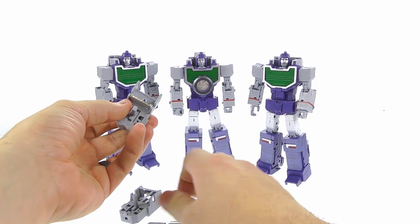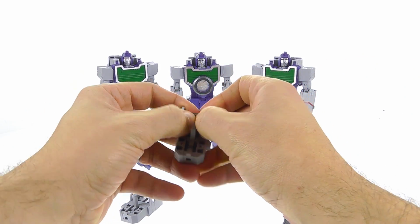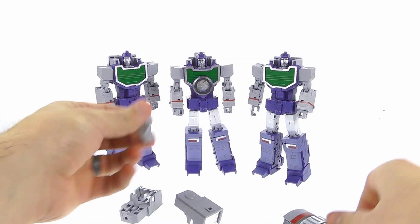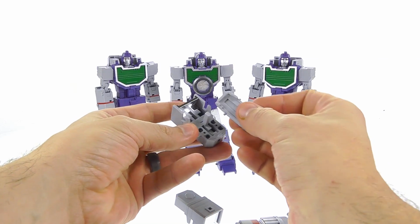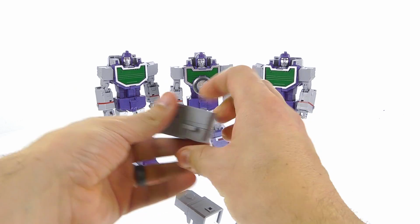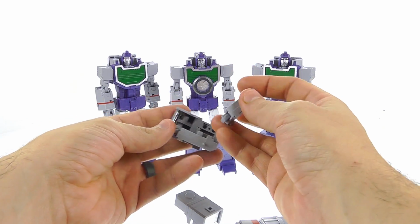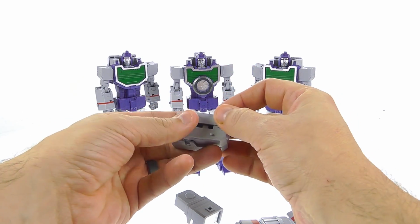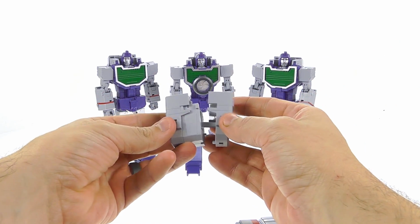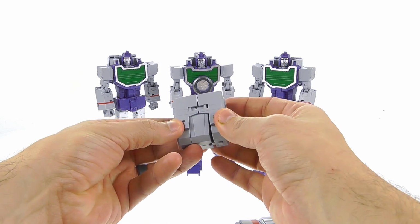Now, people complain because these are part forming, and honestly, this really doesn't bother me at all. It's one of those things where at least they're using the parts in a way that at least makes some degree of sense. So just assembling everything back just like that.